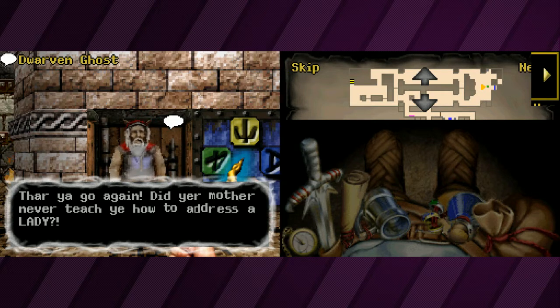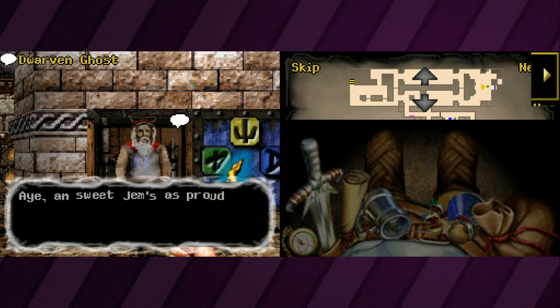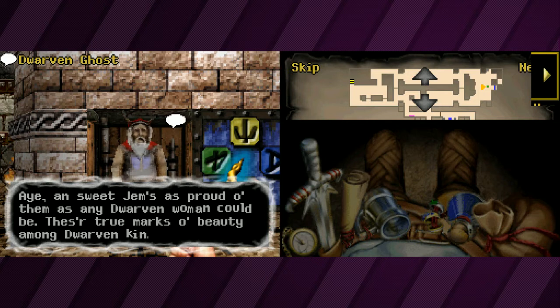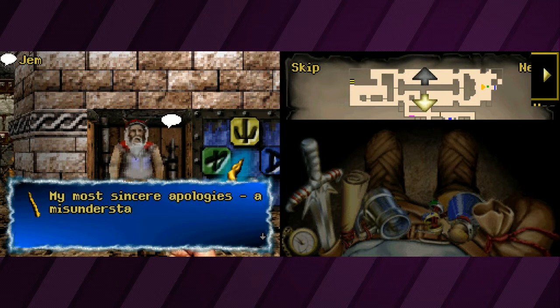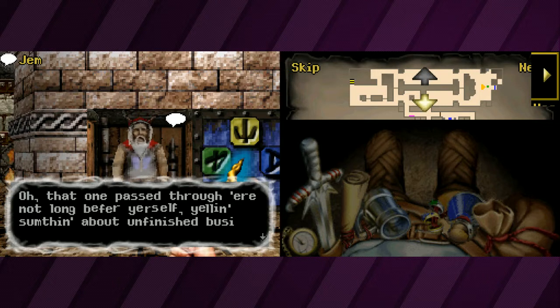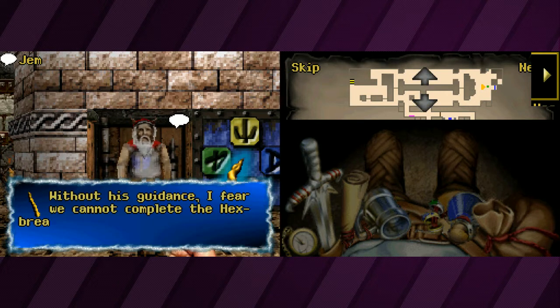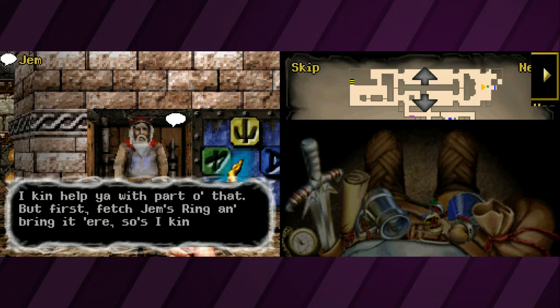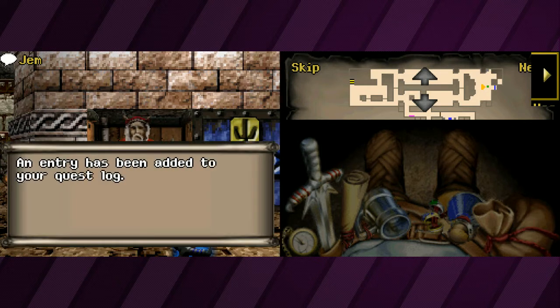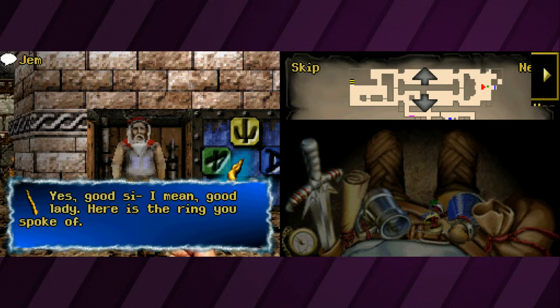And there's a plot twist, not plot twist, but a twist. Apparently this is a female dwarf. Oh, so we actually preemptively found Jem's ring.